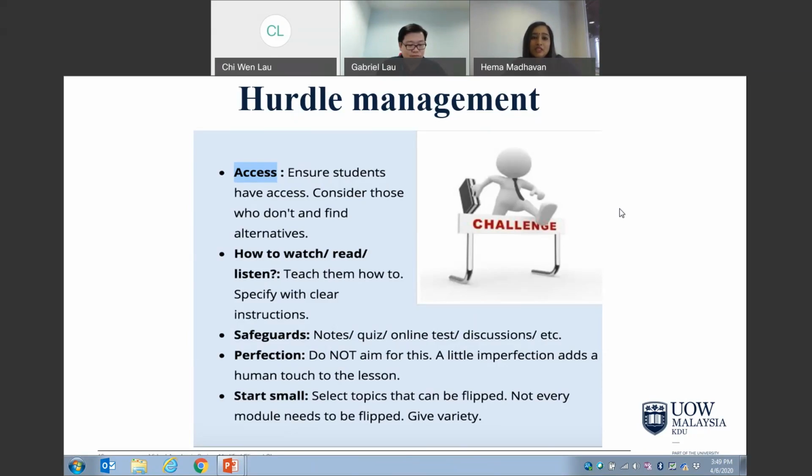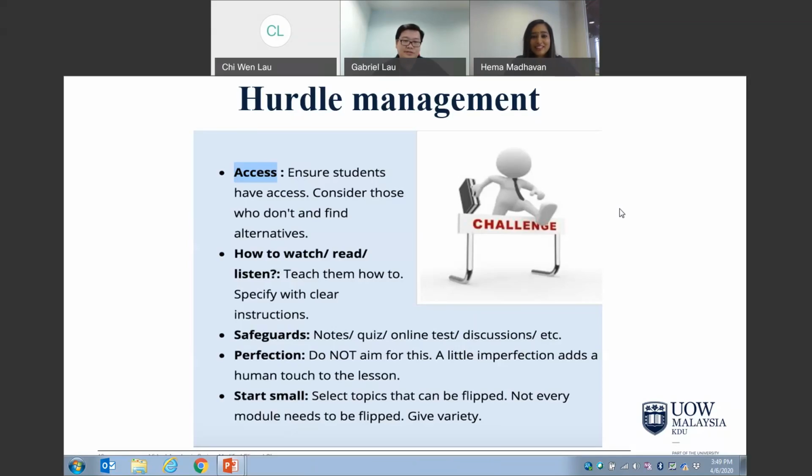90% of the hurdle can be solved if you have communication with your students. Don't be a touch and go teacher. That's most important. You have to be committed to it. I can understand it's not easy to check on hundreds of students. That's impossible. But ask them generally, give them options to highlight certain issues that they are facing so you can overcome that or suggest solutions beforehand.